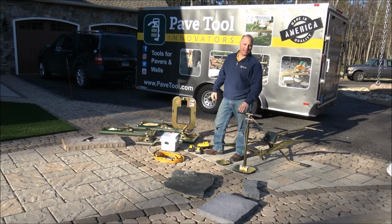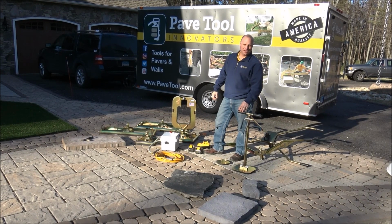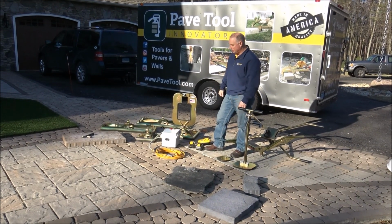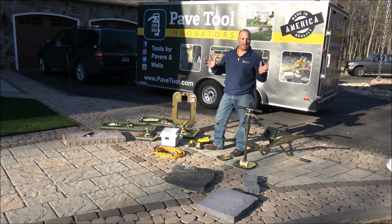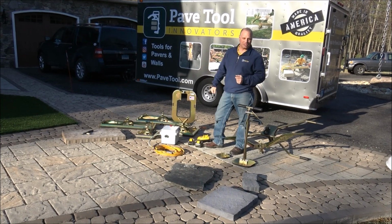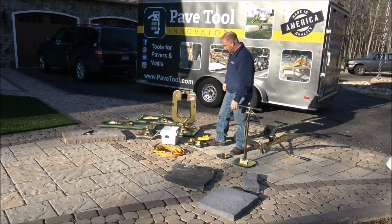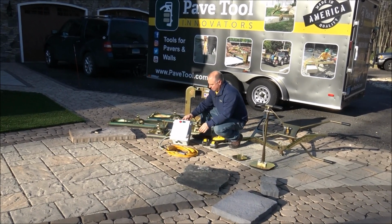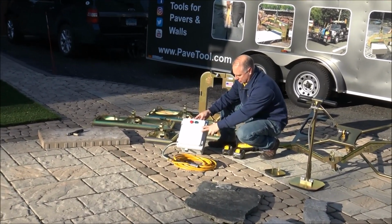I'd like to talk to you today about our Elite Suction System. We've been developing this for the last couple of years. We've been working diligently on trying to come up with a product that'll do basically anything you have to do out there regarding suction. And we're really glad to say we've come up with a suction box. This obviously creates suction.